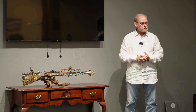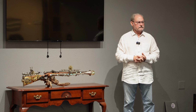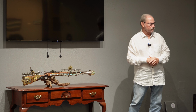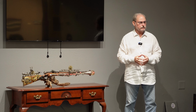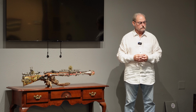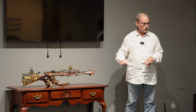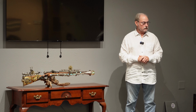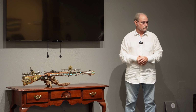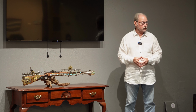Do you find that certain guitar manufacturers or wood is good for certain things, like a Les Paul versus a Marshall or something? No, I've never even thought about that. Yeah, the acoustic guitars, you have to be careful because it's very thin wood. But I use all screws, and I keep every screw when I take an old machine apart, I keep all the screws and nuts and bolts, and I use those to attach things so everything is old on it. I don't want to use brand new screws, you know, that won't fit in with what I'm trying to do here.